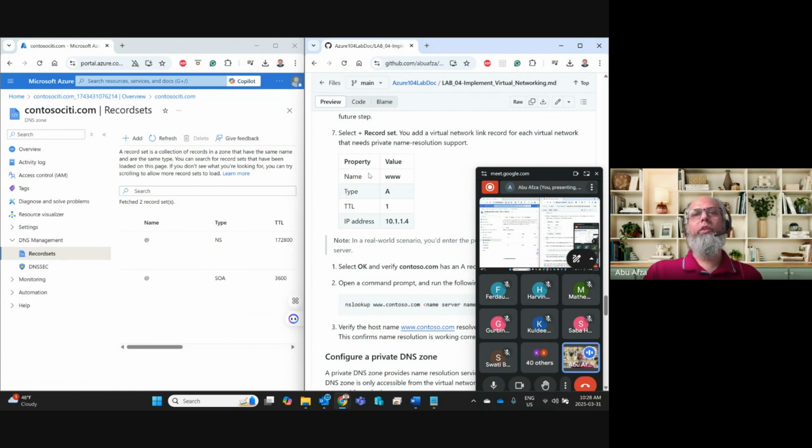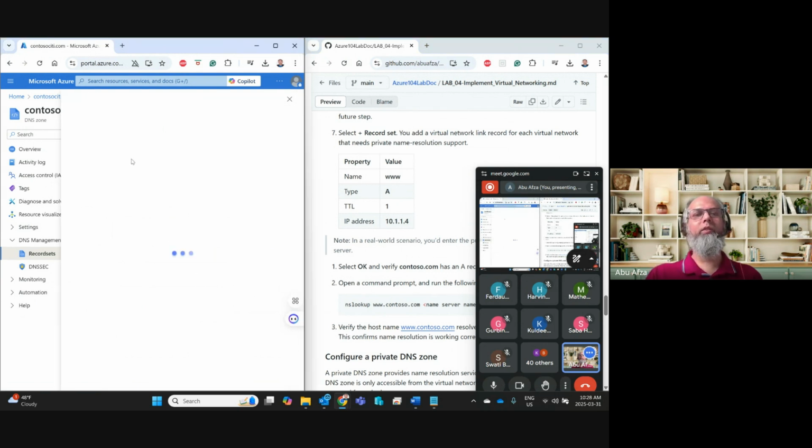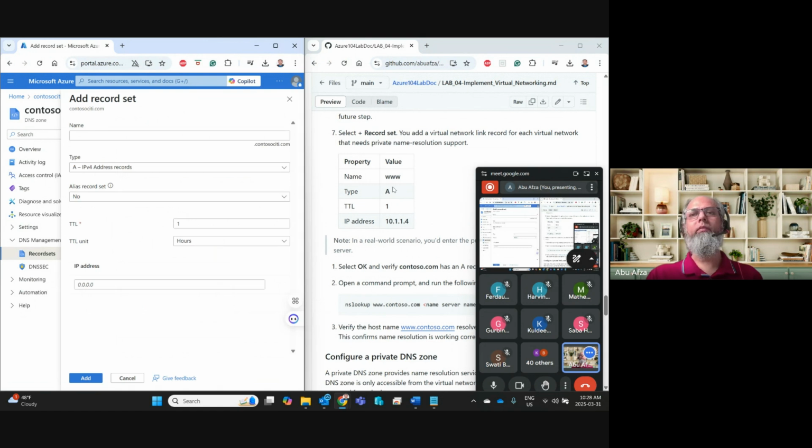So in here, what we need to do is add one record set. I click on the add button. The name will be www. Type will be A, TTL will be 1, and the IP address we need to use this one.